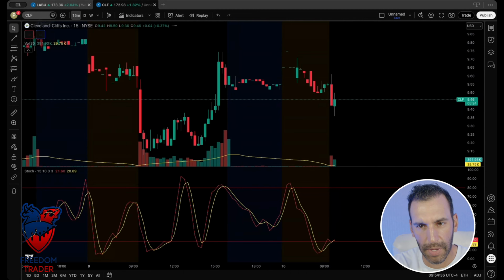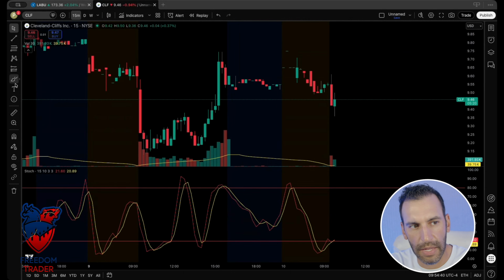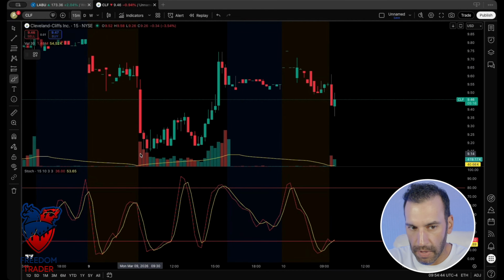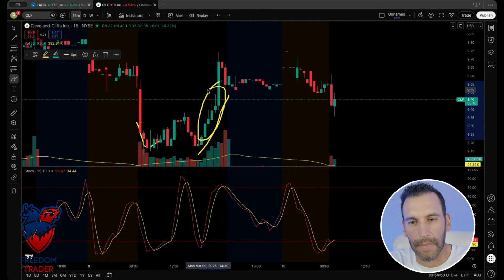Volume is what's going to drive. Let's go back to CLF. Volume is what's going to drive your stocks. Nothing changes from that perspective. If you have sellers coming in, stock's going to go down. If you have buyers coming in, like you did at the end of the day here, stock is going to go up. It's very simple. You still need to pay attention to the volume here. And this is kind of another place that you can position your stop loss.